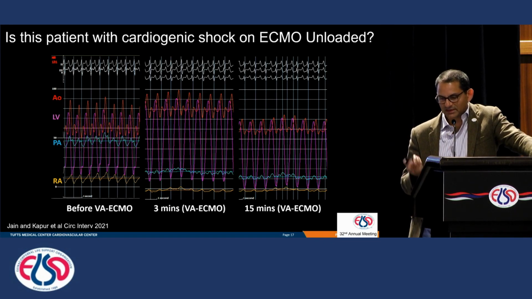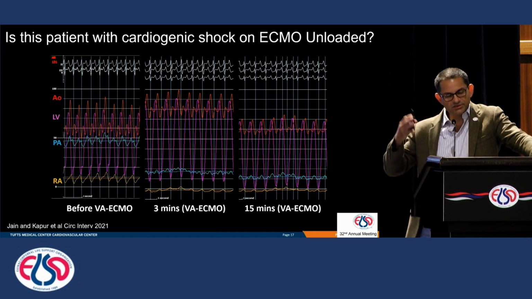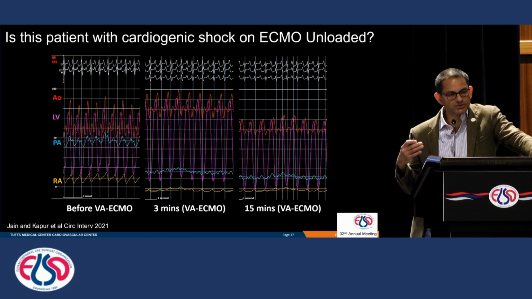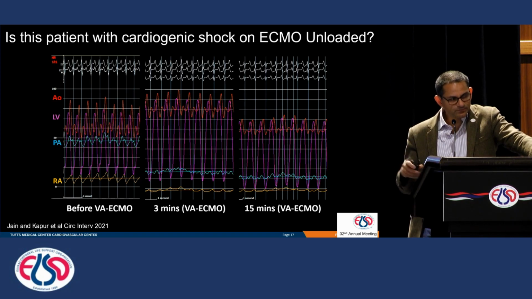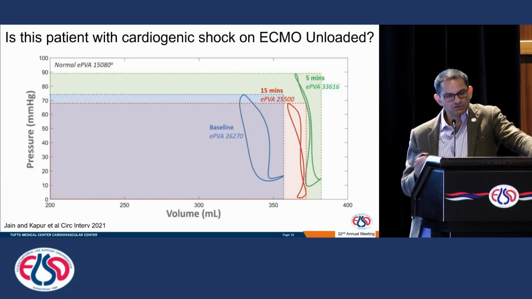When you look at the hemodynamics, when we put patients on ECMO, you can see baseline PA pressures around 50, RA pressure sitting around 10 to 15. As soon as we activate ECMO, within minutes, there's an increase in the mean arterial pressure in red and purple. But what you can see is the PA pressure has come down, the RA pressure is down in blue and yellow. And 15 minutes later, this patient now has low filling pressures and has a good stable mean arterial pressure. And the question is, do you need to vent or unload this patient? And so that's where I think the distinction comes into play.